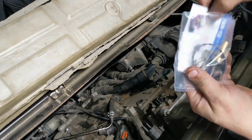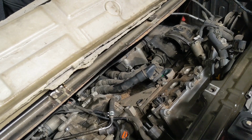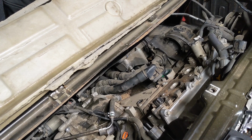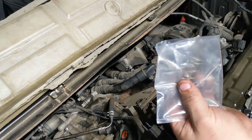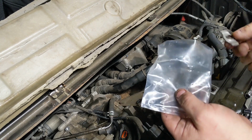All right, we got instruction manual and gasket. So let me make sure I get my old stuff out of the way so I don't inadvertently use it. Read it, I should say. And then we got the thermomechanical element. The O-ring, the spring, container. So this one will just go up in there.